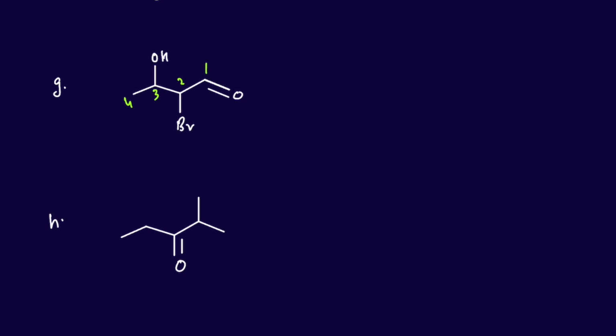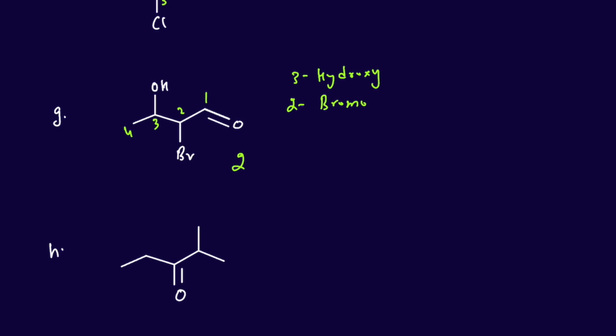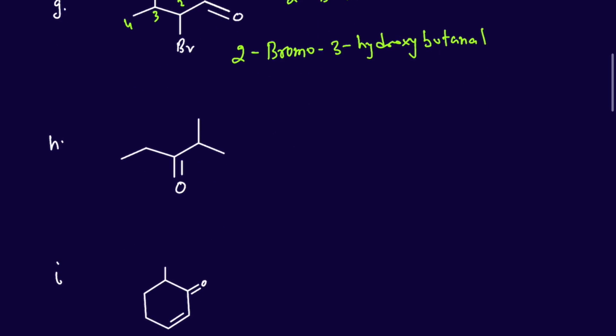That's your main chain in there. So on the third position, I have an alcohol. When alcohol is treated as a substituent, it's called a hydroxy. So I got a hydroxy at the third position, and I got the bromine at the second position, so 2-bromo there. So when I go ahead and put those in alphabetical order, B comes before H, so it's going to be 2-bromo, 3-hydroxy, butanal. That's how you're going to be looking at it.